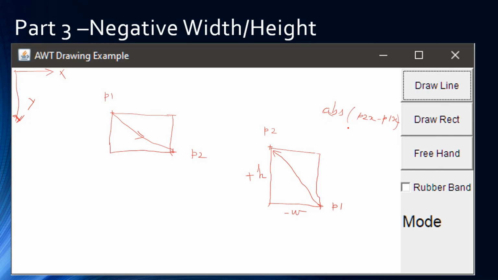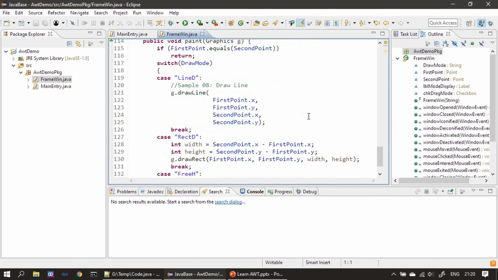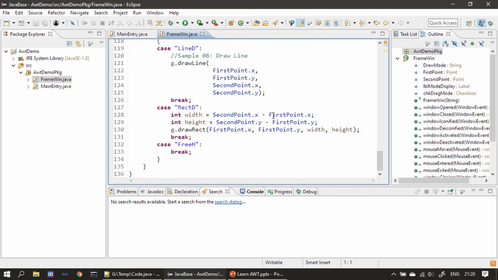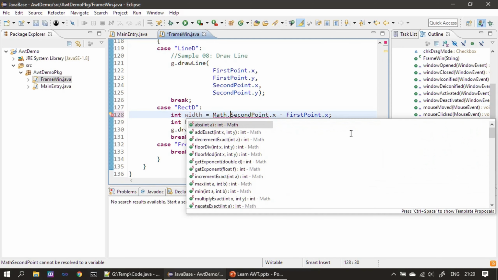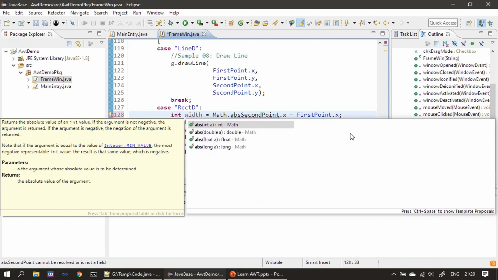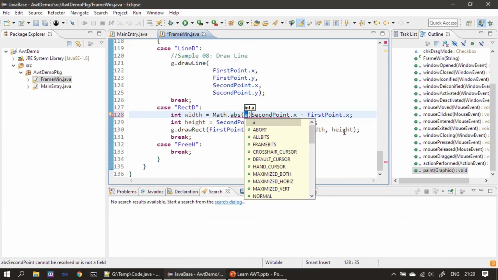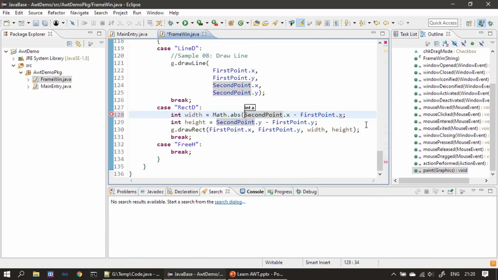So first let us try this and see how our sample works. The fix will be, we have to use Math.abs, absolute. The absolute will always return a positive number, whatever the calculation inside is.